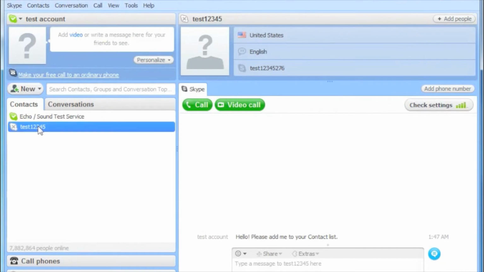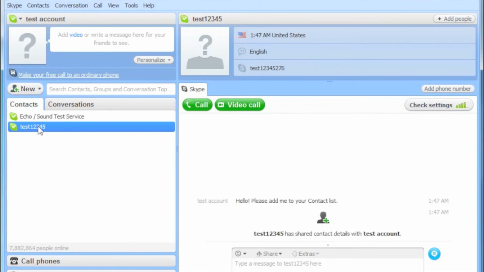Now, if you look at the left-hand side, the test account, my laptop account, is there, and you're going to see a little X next to the name, meaning that I'm offline. In this case, it's really going to wait for me to confirm that I know this other person, so I can go ahead and do that. So on my laptop, I'm going to go ahead and confirm it, and it should come up in just a minute here. And there we go. So now it's a check mark saying that I'm online.